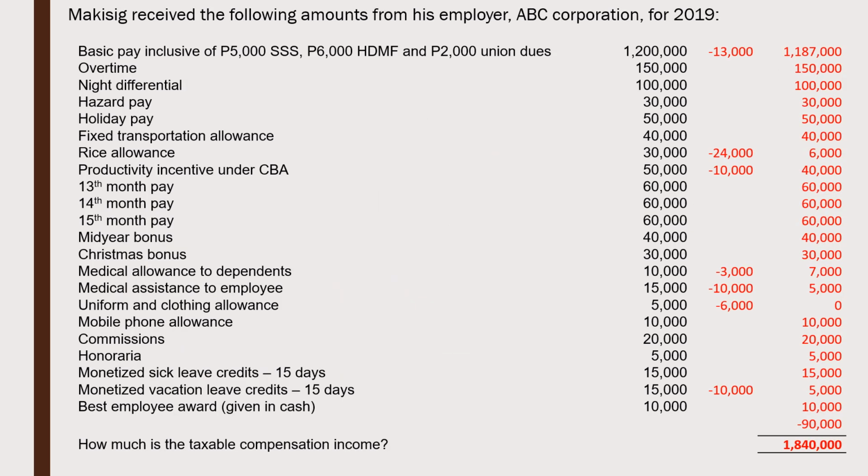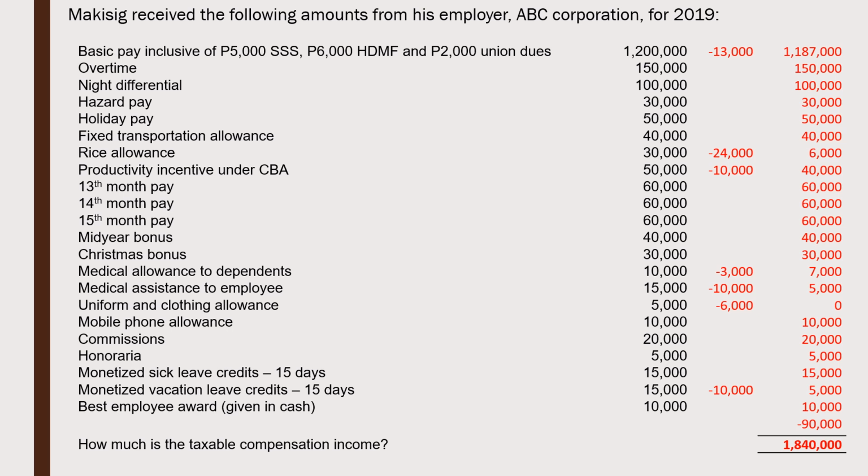For the last problem, we see here different types of compensation income. Whenever you see a problem where it lists down or enumerates different types of income, what you want to do is to mark each item, whether they're subject to regular income tax, final income tax, and capital gains tax. Also put in the rate if it's final income tax so that you won't miss any items and you will get the correct totals for each type of tax.